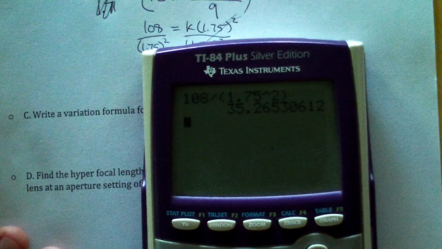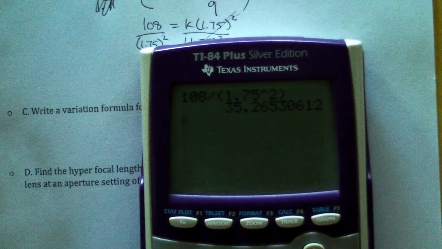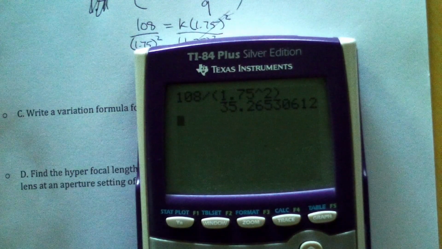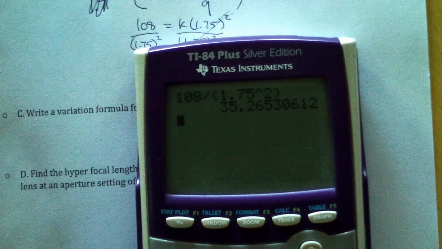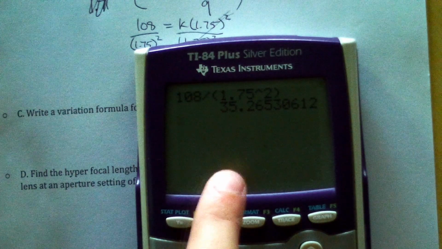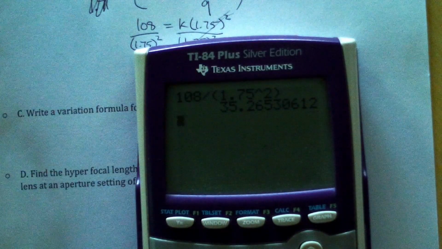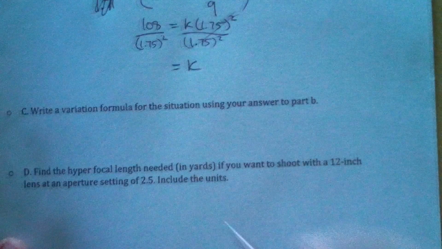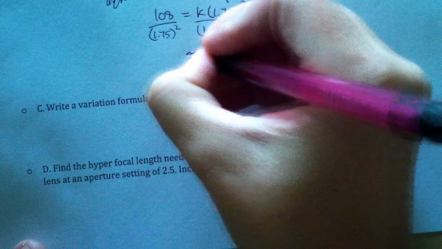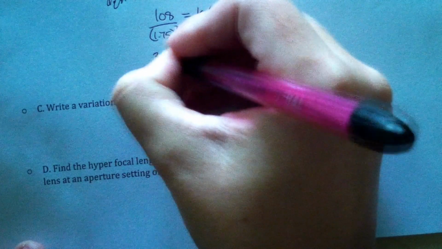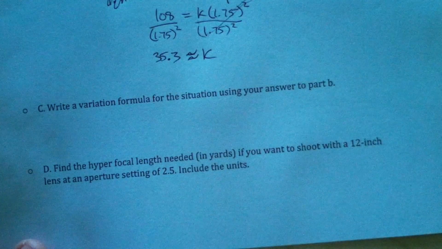And then they want us to take that for step C there. They want us to take that k, put it back up into the original one, which is actually way up there. So we're just taking it and putting it back into the original. So it would be h is equal to, again, we're just putting our rounded one in here so we have an answer on our sheet. So h is equal to that 35.3 L squared over f. But now they're going to ask us to do an actual calculation with that, and that's when I'm going to use the gross number for my calculator. So I'm going to set it up here first.